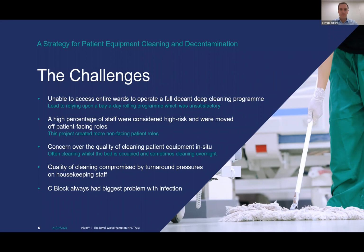Yeah, that's right. We have a dedicated bed cleaning team here that would clean a bed space once a patient had been discharged before the new patient came in. However, when you do that on the ward, there is always the pressure that there is another patient on AMU or wherever they are waiting to go into that bed space. And as you all know, while that pressure is there and they're telling you they need that bed space available, things inevitably get missed. The hard to reach places don't get as good of a clean.